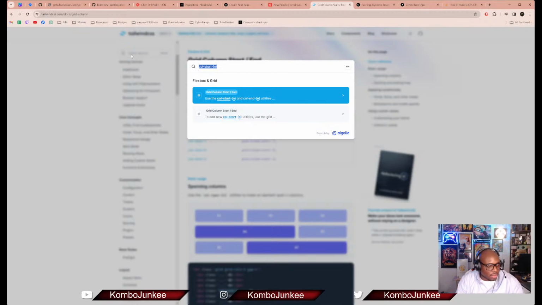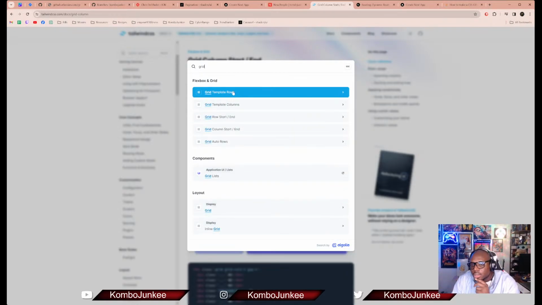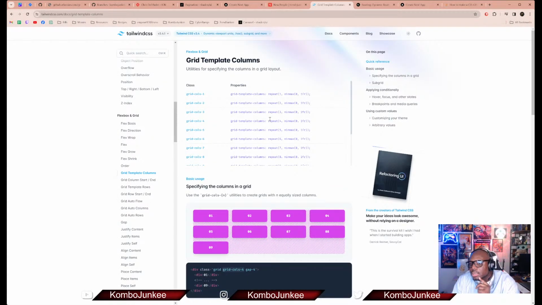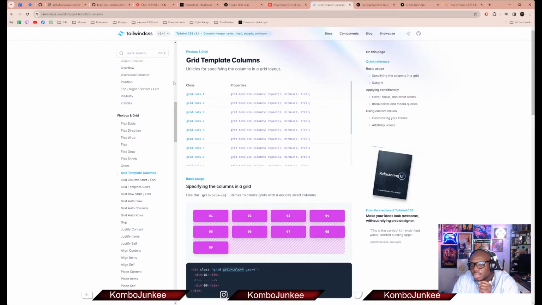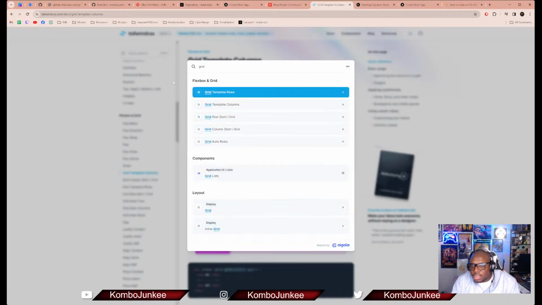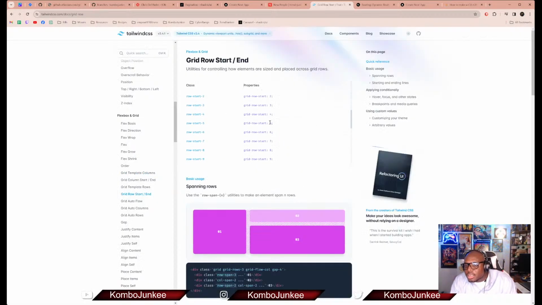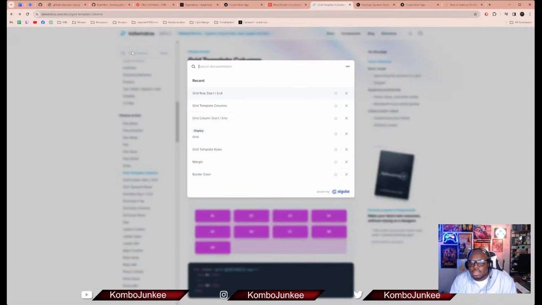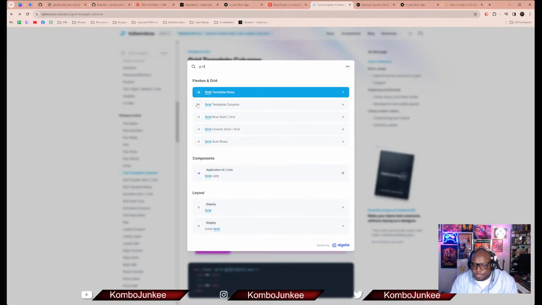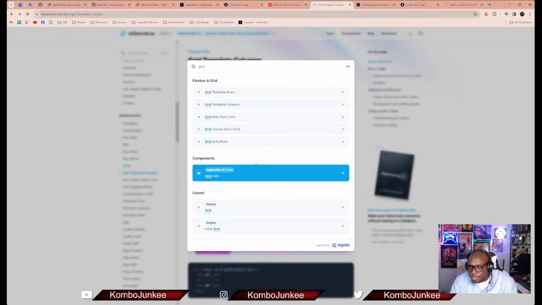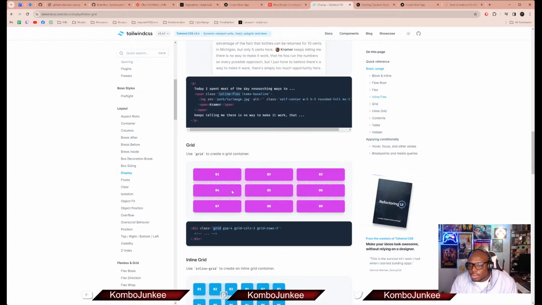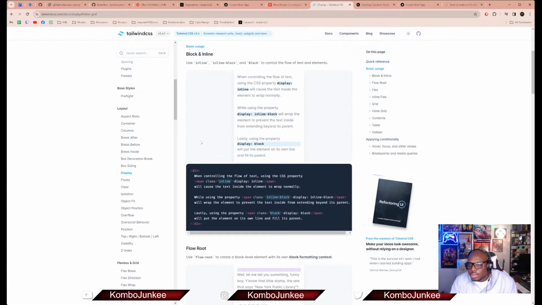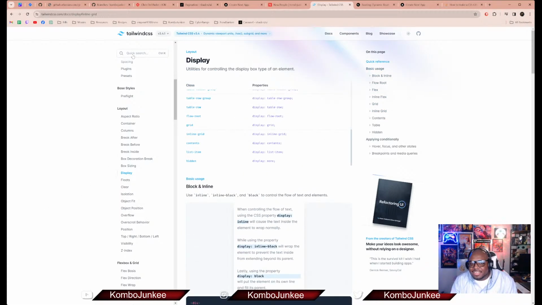So I'm just gonna go back to grid, and then grid template columns, and then 1 FR, 3 FR. How do they deal with that? Maybe it's the start end. Dude, I thought this would be so much easier.